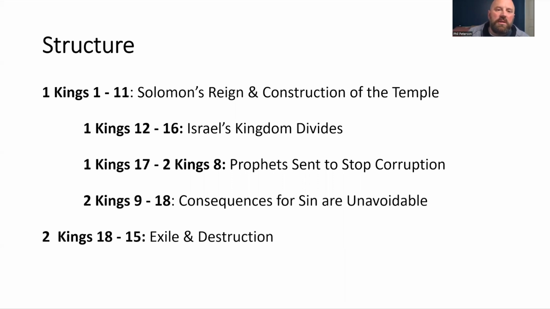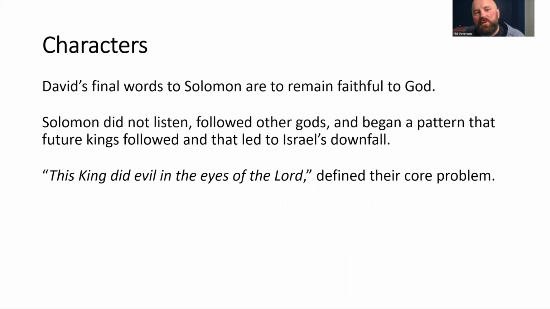And also knowing that we have this promised Messiah, we're trusting that God's remaining at work as he has to this point. And so in terms of character development, David began the story with his final words to his son, which really reminds us of Moses to Joshua. And that's what Moses did with Joshua when his life ended. And his final words to Solomon are to remain faithful and give allegiance to God alone.